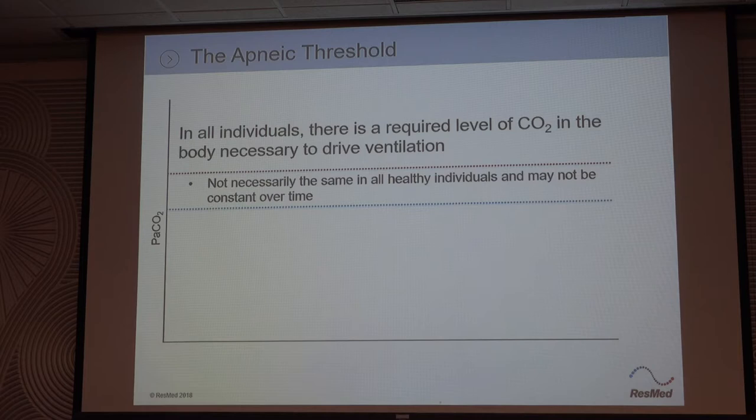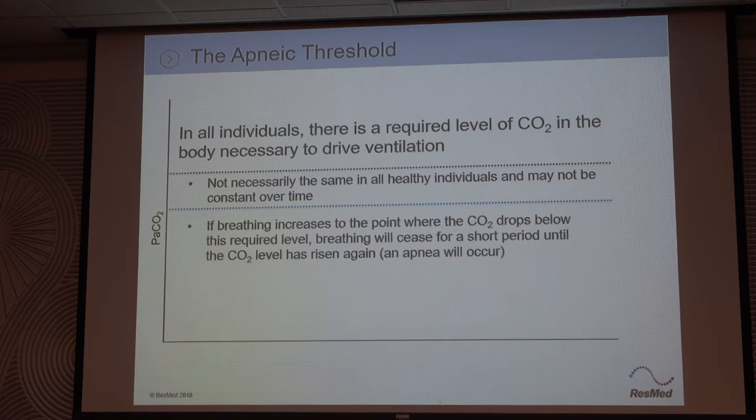Some of these patients — we all have a CO2 level at which the brain says start breathing. What happens is the CO2 drops to that level and the brain says quit breathing, and then they start having centrals. In these patients it starts cycling and they kind of overshoot. If we're healthy, you usually have one or two centrals at night as you change sleep staging because your sleep controls change. The central chemoreceptor is driving things almost all the time — it looks at CO2. Your peripheral aortic and carotid bodies look at CO2 and O2 as a backup. When you get into REM sleep, the central chemoreceptor becomes less in control and it's more the peripherals, which is why in normal people breathing is very irregular in REM, and sometimes you'll have centrals when changing sleep stages — which is pretty normal.